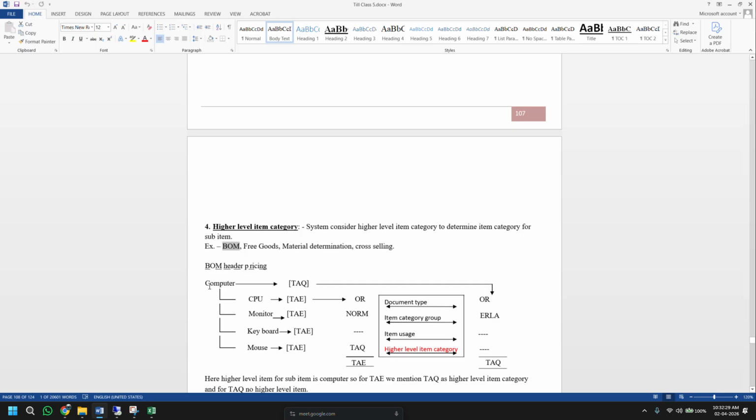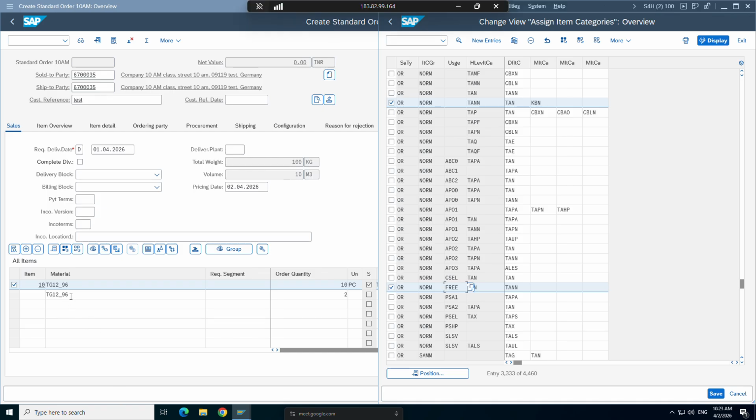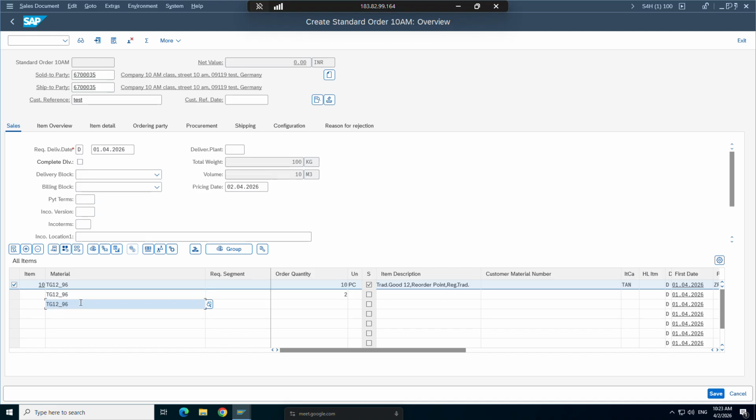So there it comes actually. The BOM, whenever I enter a BOM, let's say pen, it explodes. They call it explode, this term people use in SAP. Explode means its components will appear in the sales order. Let's assume it's TG12 underscore 96, and let's assume this is my header and this is my child.